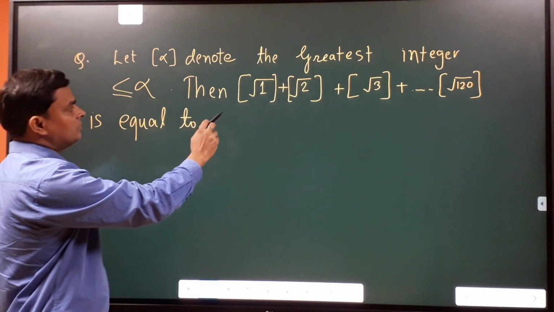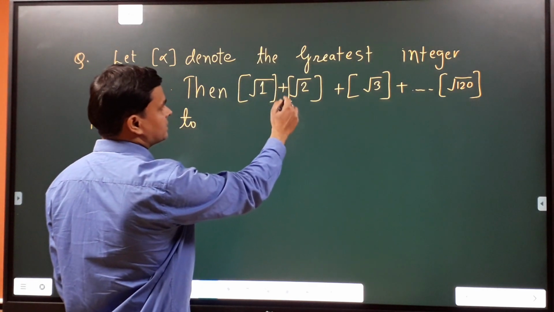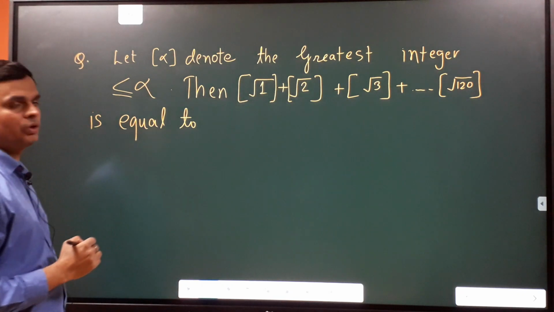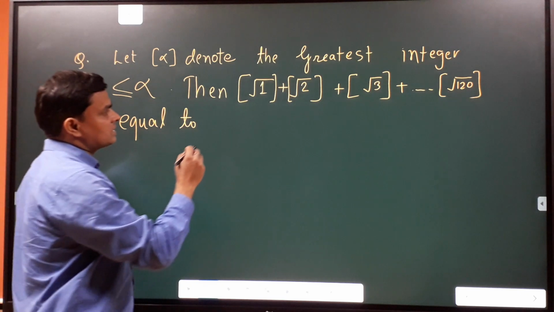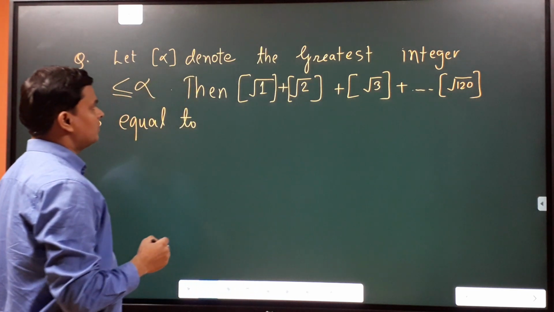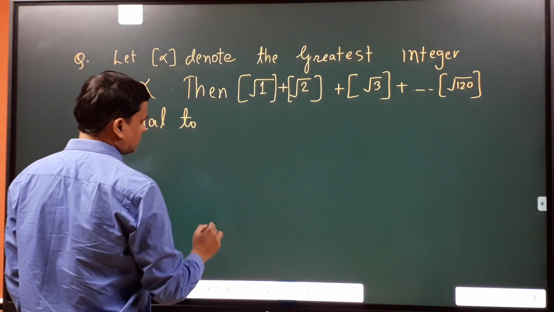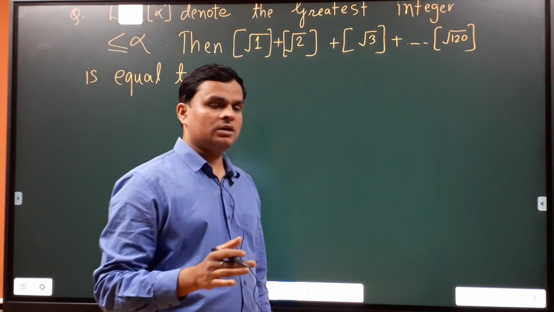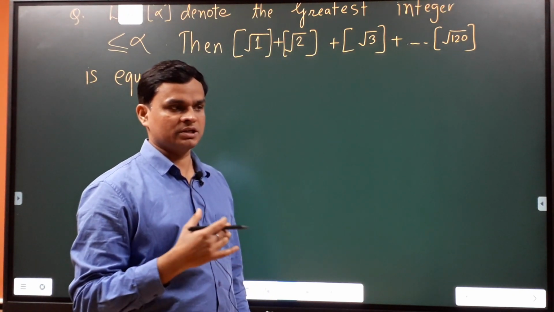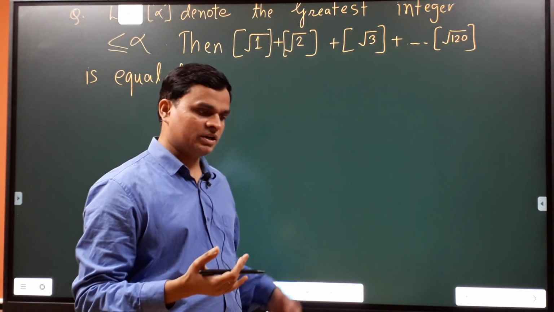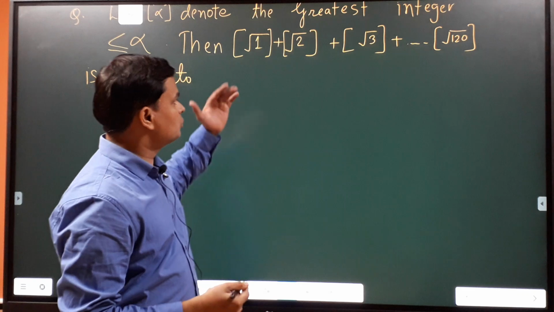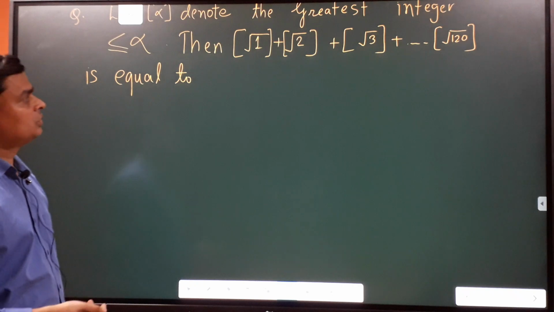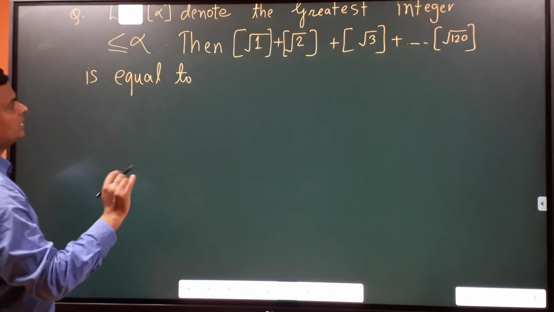Then it is asking the value of greatest integer of root 1, greatest integer of root 2, greatest integer of root 3 till greatest integer of root 120. Okay. So it is actually asking the sum of all these numbers. So how we will proceed? The first thing that should come to our mind is that we will calculate the starting few terms' greatest integer value, and after that we will try to identify a pattern. And most probably or definitely there should be a pattern, because it won't ask manually to add all these numbers. So there will be a pattern, we will decode it and finally we will solve it.